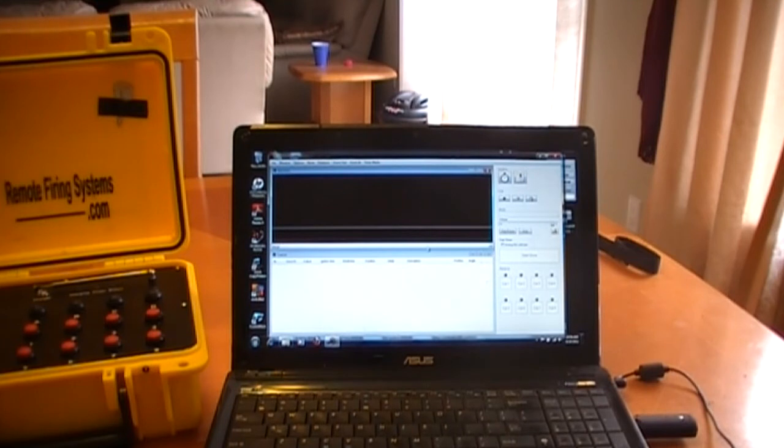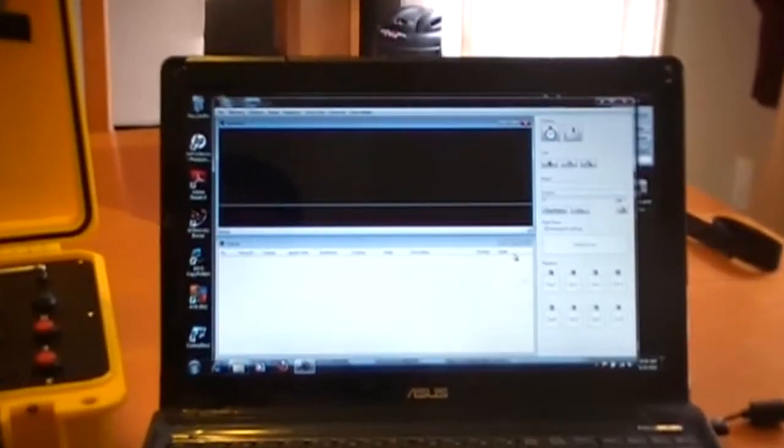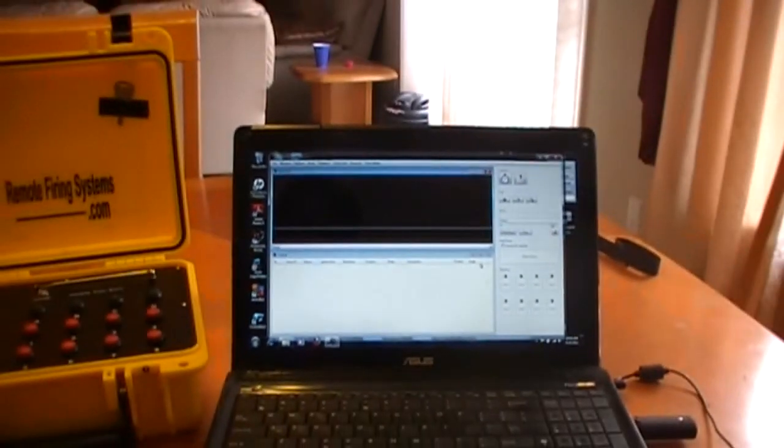If you haven't saved it, it'll give you a file folder to save it in. If you haven't changed it, it won't say anything. So the first thing we're going to do is we're going to turn on our system.